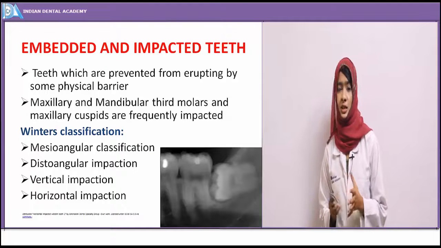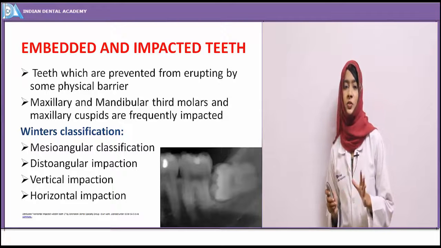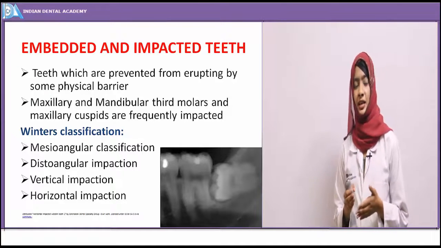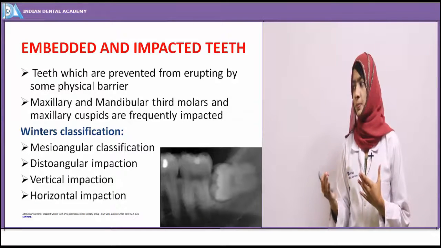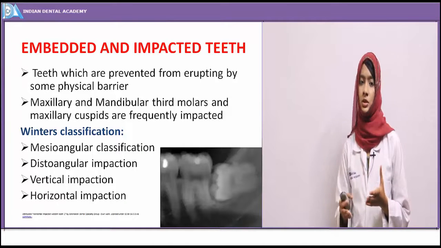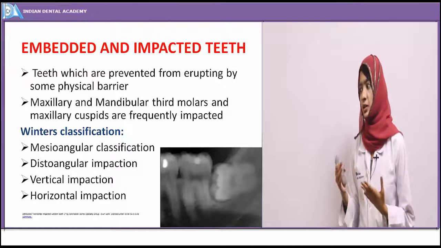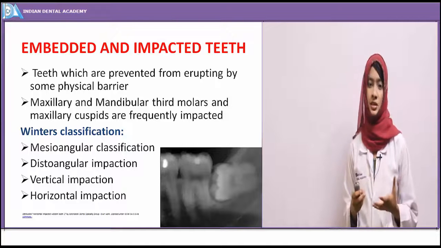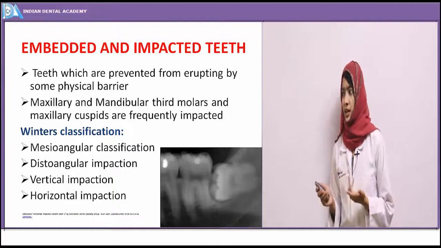Horizontal impaction cases are more difficult to treat actually. So all cases of impaction go for surgical corrections. Mostly, impacted teeth are treated because of the problems they cause. Sometimes the teeth will be encircling the inferior alveolar nerve, so you'll have pain radiating to the TMJ, or sometimes cases of pericoronitis will be seen. So because of the problems, they are extracted.